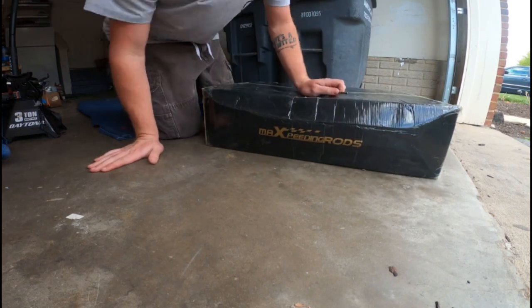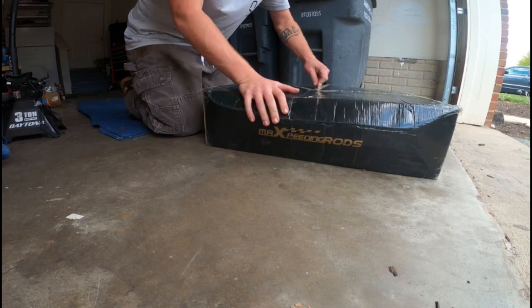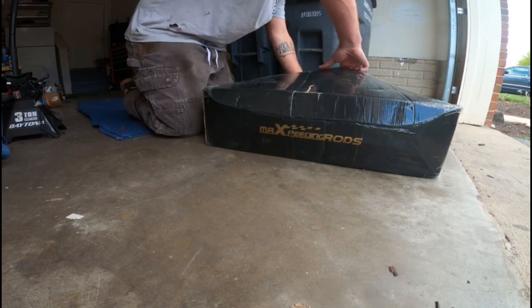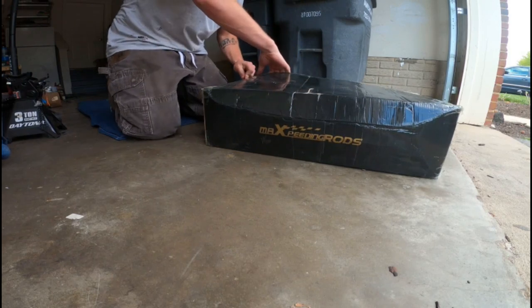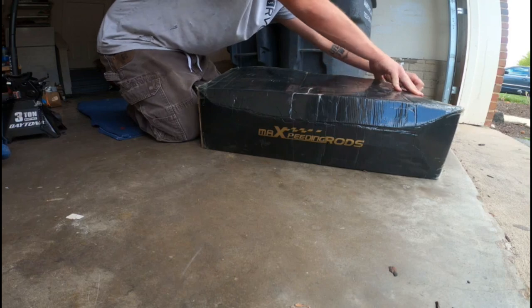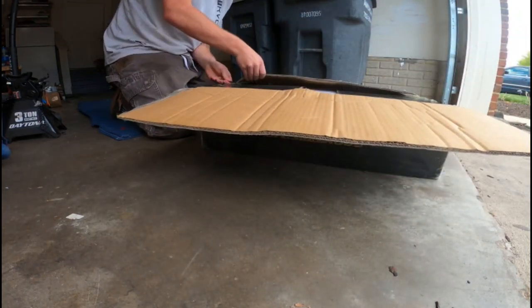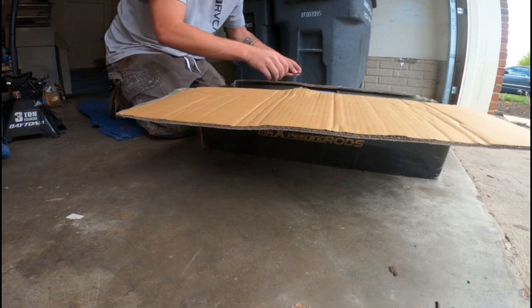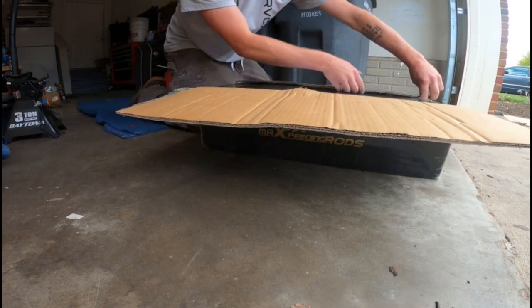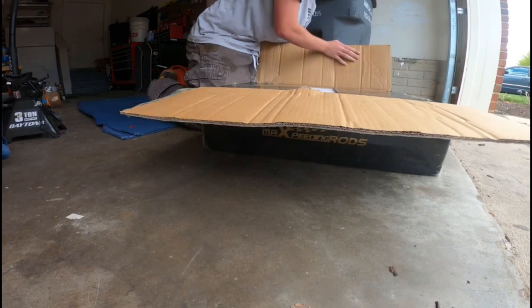All right guys, so you can't see the label here. I just got some cheap eBay Maxpeedingrods. I have had Maxpeedingrods on my previous car before, so I have no complaints with that one on the Civic. It was on a Honda Civic. This one's for a Miata, obviously. And these are also upgraded.